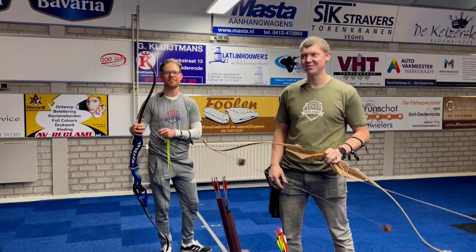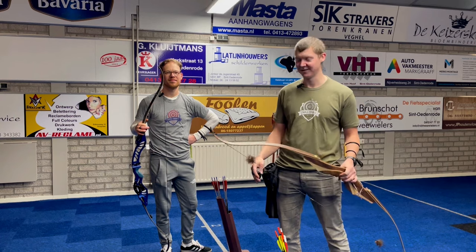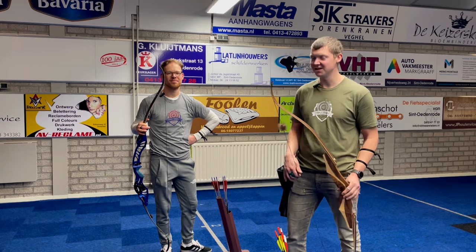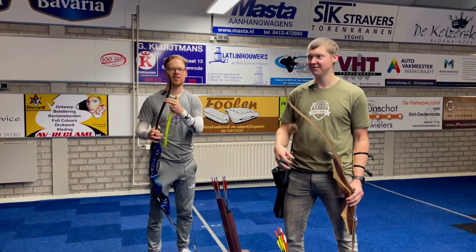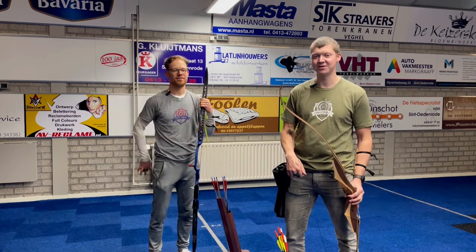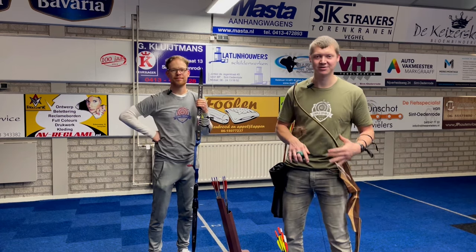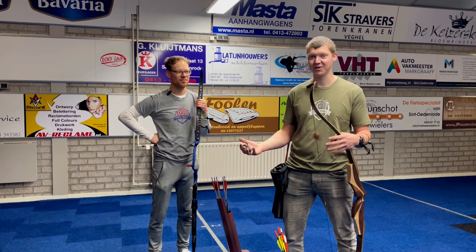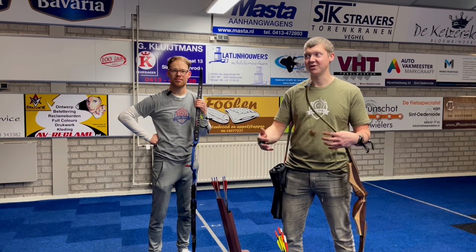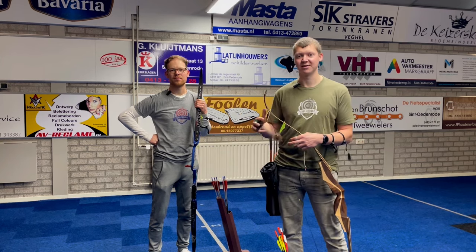The point of this is obviously that shooting a heavier bow doesn't make you more cool or a better archer. And we see this quite a lot where people just keep increasing poundage because they want to have the heaviest bow at the club, or they want to shoot over 40 pounds just for bragging rights or something. Shoot at a poundage that is comfortable for you and that you can shoot a lot of arrows with, so you can make the volume that you need to shoot to reach a certain level.